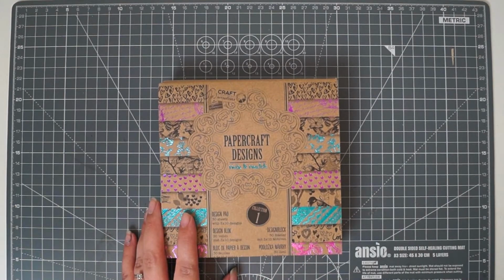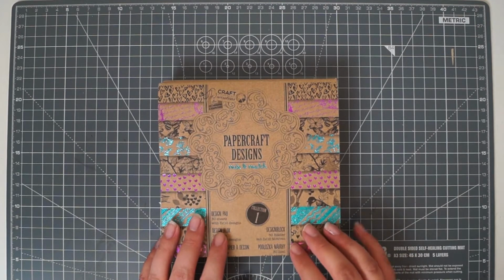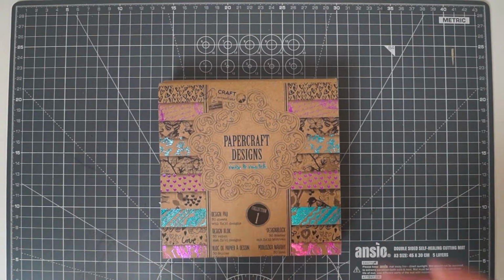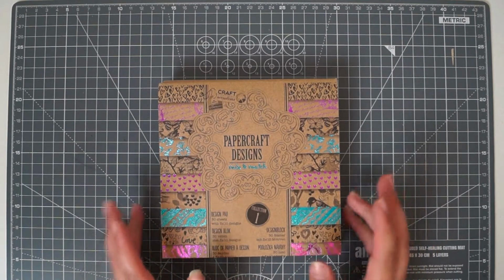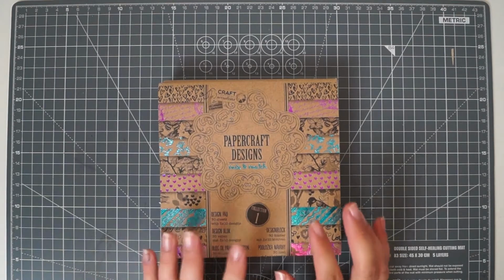I received some crafty goodies from Jodie, who is Miss Mouse Makes here on YouTube, for winning her upcycled tags challenge. And when I was raving about the papers in my haul, in my reveal video, Lisa told me that they were available where she lives in Austria. I've never seen these before, and we arranged a swap. So she had a little look on the Hobbycraft website, I asked for these, and then we threw in some different goodies to go with.